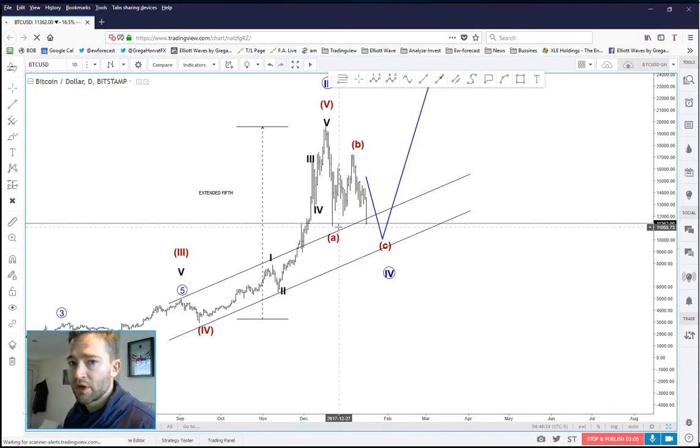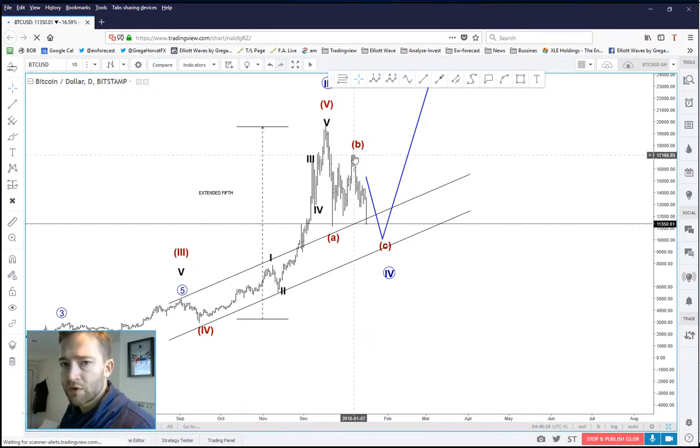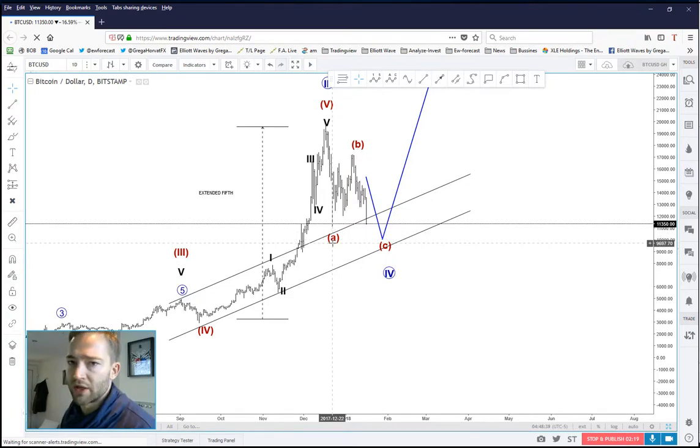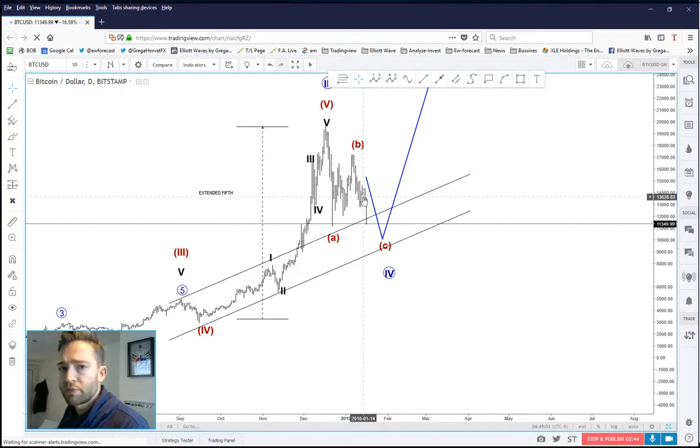But usually, if you're familiar with the Elliott wave principle, when the market bounces, it's only wave B. And if you're not an Elliott wave trader, I'm sure that there are probably a lot of market participants who already called the end of a correction at this wave A level. But if you're an Elliott wave trader and you know the structure, then you know that this was only a temporary bounce, and a lot of traders probably fell in love too early with Bitcoin here. You know that there should be another leg to the downside below the wave A level before a new potential uptrend may resume. So I'm not really surprised that the market is falling at the moment.